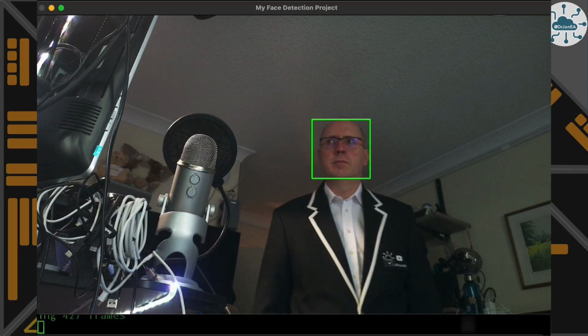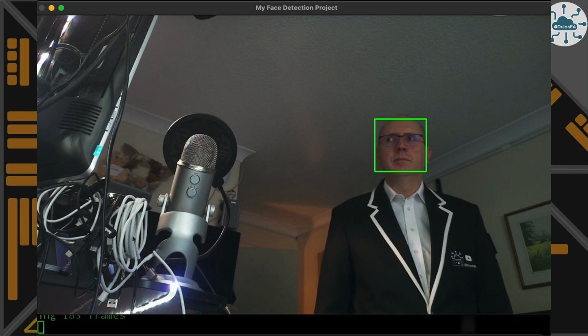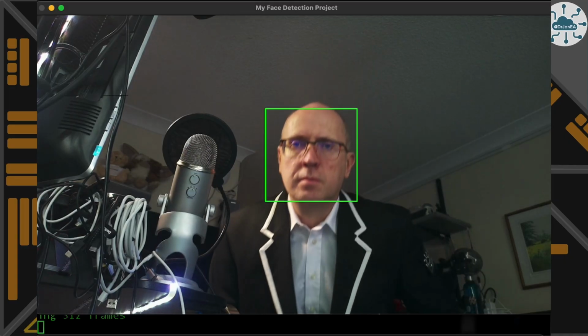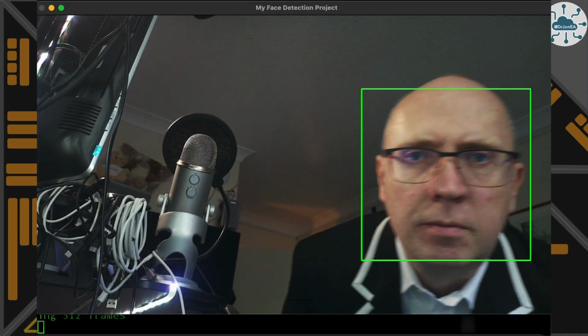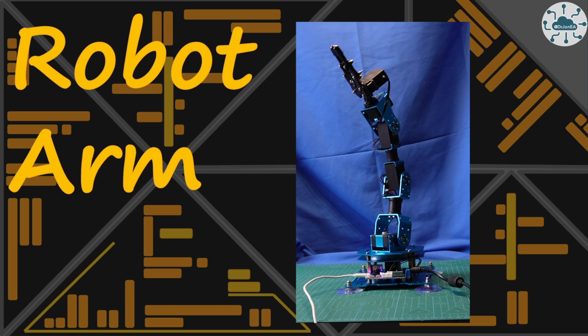Now the image isn't always perfect and I'm getting some disruptions. That's probably because I think my Raspberry Pi 3A might be a little low spec for what I'm trying to do. So let's turn our attention to our robot arm.